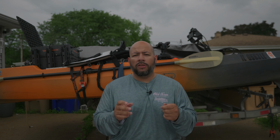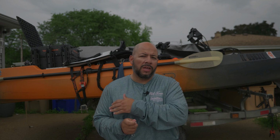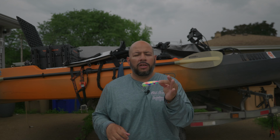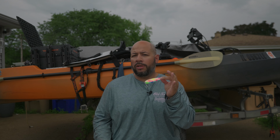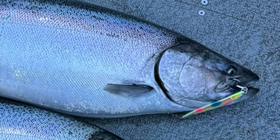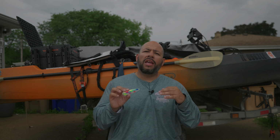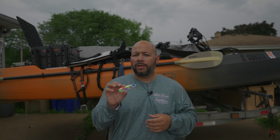Now, when it comes to the Moonshines, by far the one that has risen to the top out of all of the spoons, and this is just based off of conversations with many anglers, the one common one that's been doing well on the Moonshine brand has been Wonder Bread. No surprise there, a classic color, but the Wonder Bread has been doing real damage on the kings when it comes to Moonshine spoons this year. Running it off of SWR, running it off of lead cores, anywhere from 5 to 8 colors, and then on your coppers, the 200 and 300 coppers.